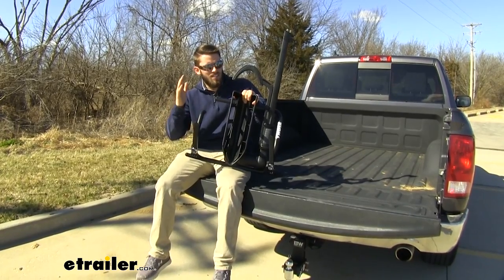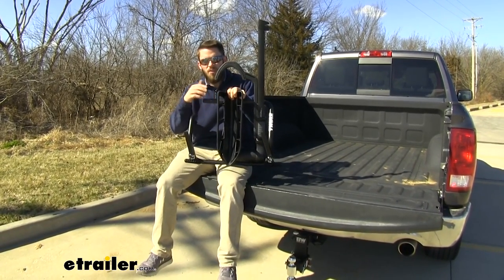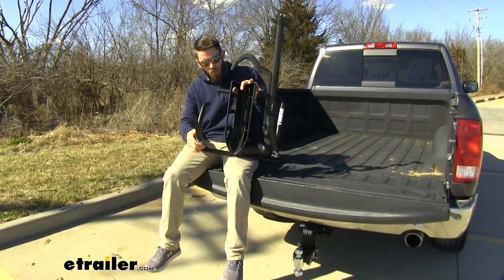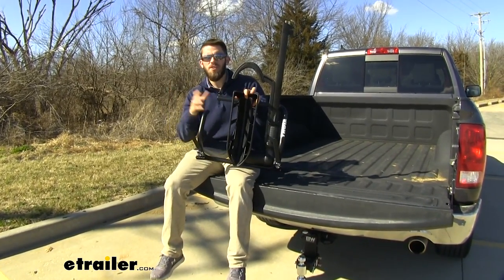Another great thing is that it's nice and compact. That makes for very easy storage when it's not in use. If you live in an apartment or just a place with very limited storage space, a hitch rack would be very difficult to find a spot. With this rack, you could fit it underneath your bed, in your closet, really wherever is convenient.